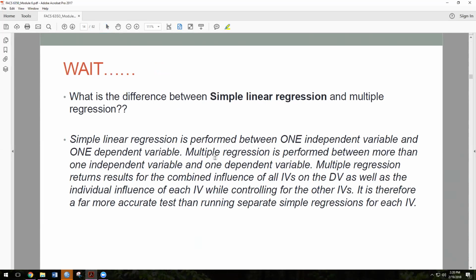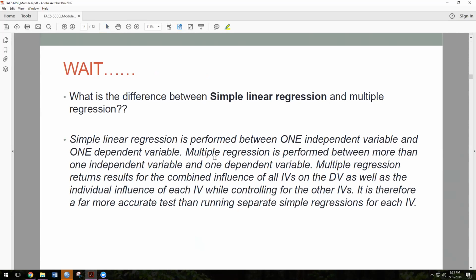When I think about the difference between simple linear and multiple linear regression, the difference is that simple linear regression has one independent variable and one dependent variable. Multiple regression uses multiple combined influences, which occur more often in nature, to predict one outcome. So if I thought that smoking, a sedentary lifestyle, and a high-fat diet all led to heart disease, I could do three separate regression equations: smoking to heart disease, bad diet to heart disease, sedentary activity to heart disease.